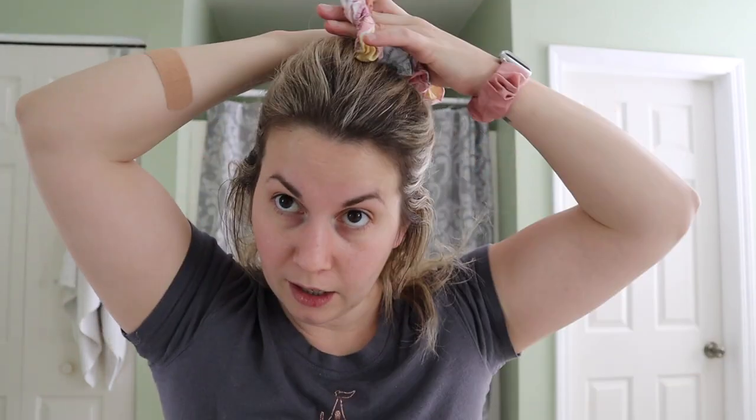Anyway, so we're going to do curls with my straightening iron. I just want to do some beachy waves. And I'm going to show you guys really simple ways to do this that anyone can do. You don't have to be professional to do what I'm gonna do. This is super, super easy, guys.